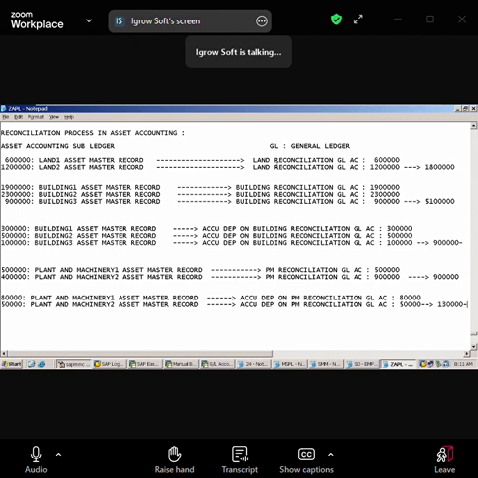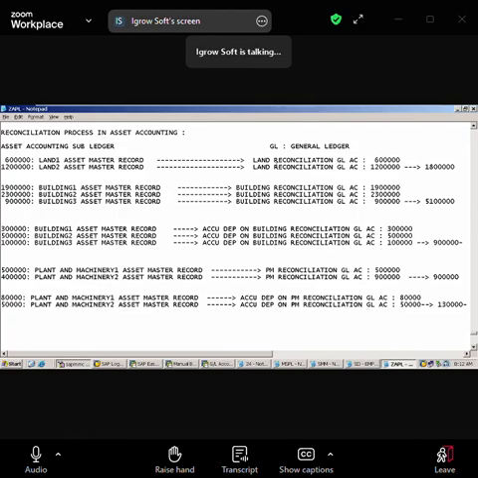Is that clear? So at the end of the year, what do I do? I will take these values. Land, I will take 18 lakhs. Buildings, 51 lakhs. Plant and machinery, 9 lakhs.